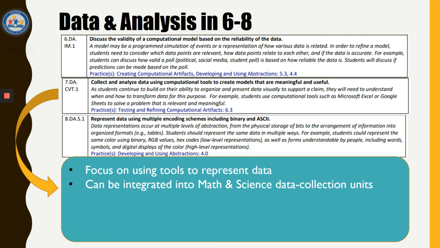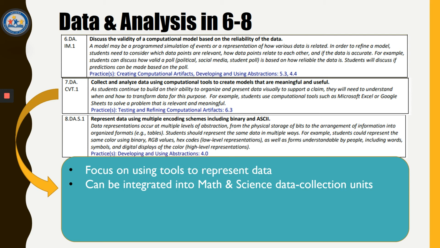In seventh grade, we see students explicitly collecting data and using programs and tools to present their data and support a claim. The emphasis on tools usually aligns with other digital citizenship efforts, especially in training students on how to use a spreadsheet or presentation program that supports them in all of their courses.